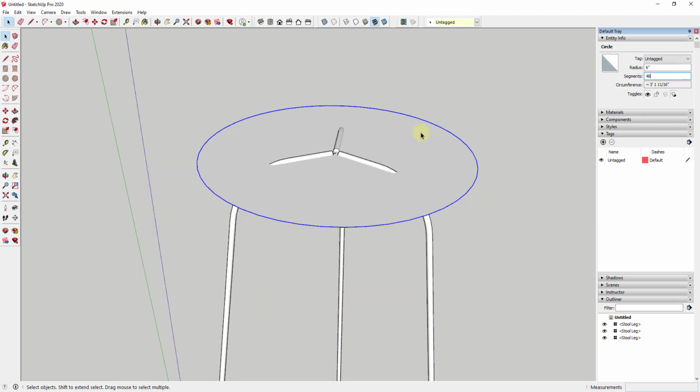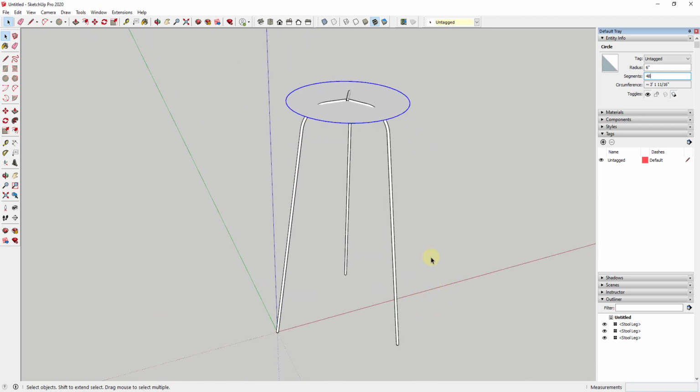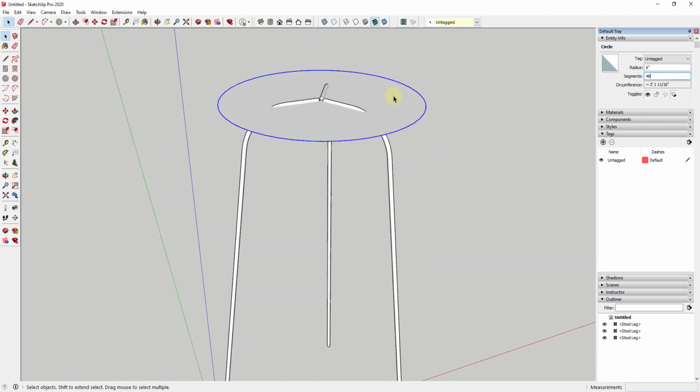In this situation, as long as you're not going to use this, usually we try to balance the number of segments in here, because the more segments you have, the smoother it's going to look, but the more performance it's going to take up. In this situation, I'm not super worried about that, so I might even bring these up to 64.